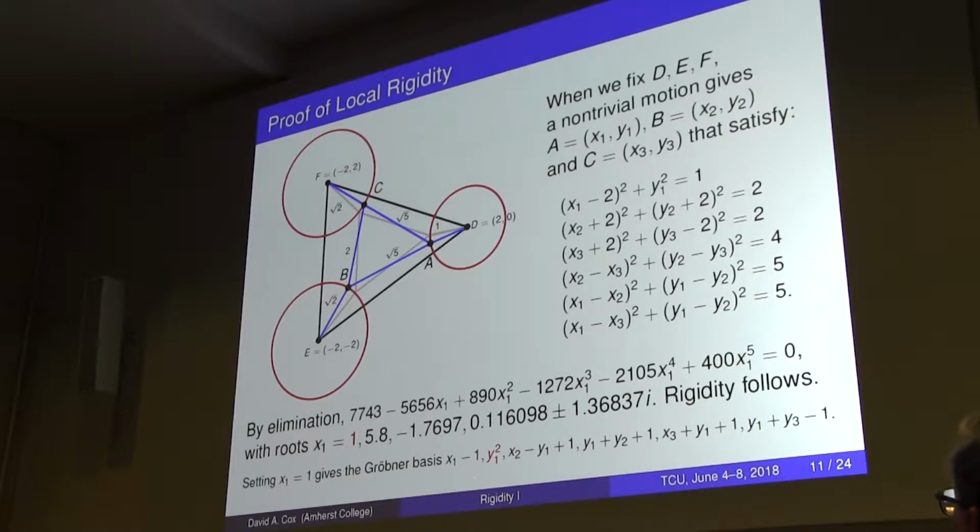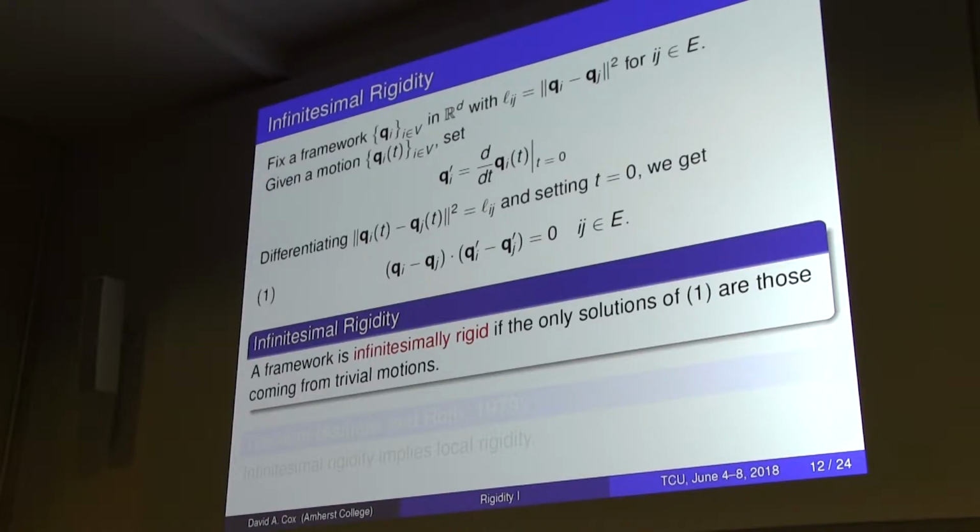But what's interesting is when you think about this in algebraic geometry, you say, oh, but y1 is not really 0, y1 squared is 0. That says there's something infinitesimal going on. That says that infinitesimally it's trying to move in this direction. So that suggests that, as you'll see later once we introduce infinitesimal rigidity, this guy is not infinitesimally rigid, and this is one way to see it, but as we'll discover, there's much easier ways to check infinitesimal rigidity. And so in fact, that's the next thing to talk about.